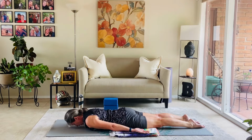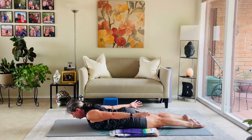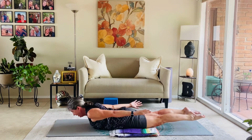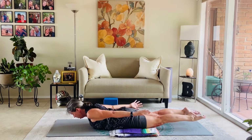We're going to firm up the legs, firm up the bottom. And then lift your arms up off the mat, squeeze the shoulder blades together, lift your head and chest and lengthen your neck. Don't lift your chin too high. Now engage the legs and lift the legs and the feet up off the floor. Keep squeezing shoulder blades together. Keep engaging, reaching through the fingertips. Toes are pointed and reach through the toes and breathe. Good. One more big breath if you can.